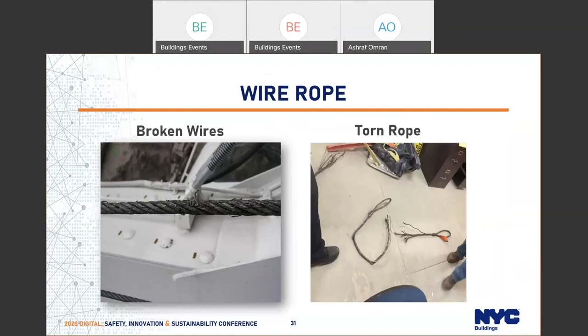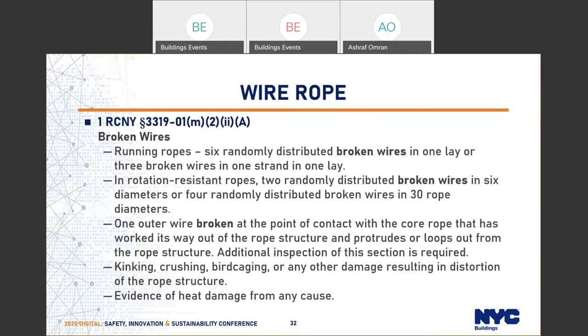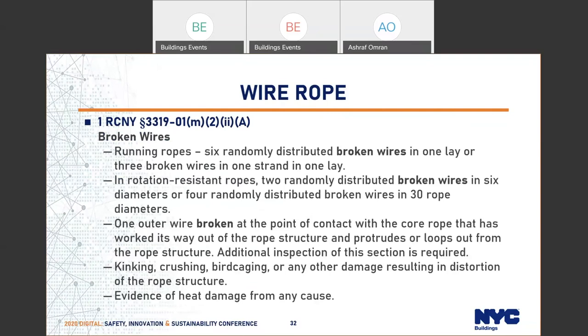Assembly and disassembly plans are required for the majority of crane installations, erection, and dismantling — except when the crane is adding its own counterweight or when it comes to a swing-away jib, which should be very simple. These pictures show broken wires and torn rope. The rule has many sections giving criteria about when you need to remove wire rope from service and the inspection criteria. There are several criteria — the section in the rule covers all of them, including all conditions when broken wire rope needs to be removed from service.